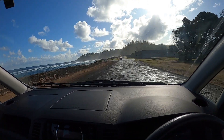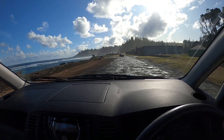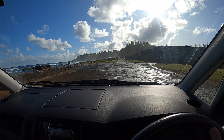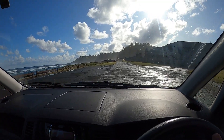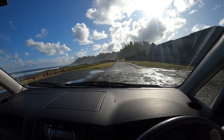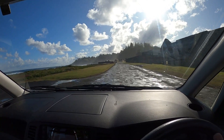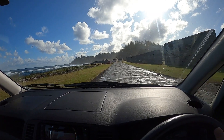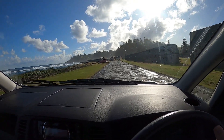Every road on the island is like this — and in fact this is actually a good one. It's been potholed and filled in and potholed and filled in. I understand that Norfolk Island is now partly under the administration of the Queensland government, so maybe they've applied a little bit of Bruce Highway technology to these roads.